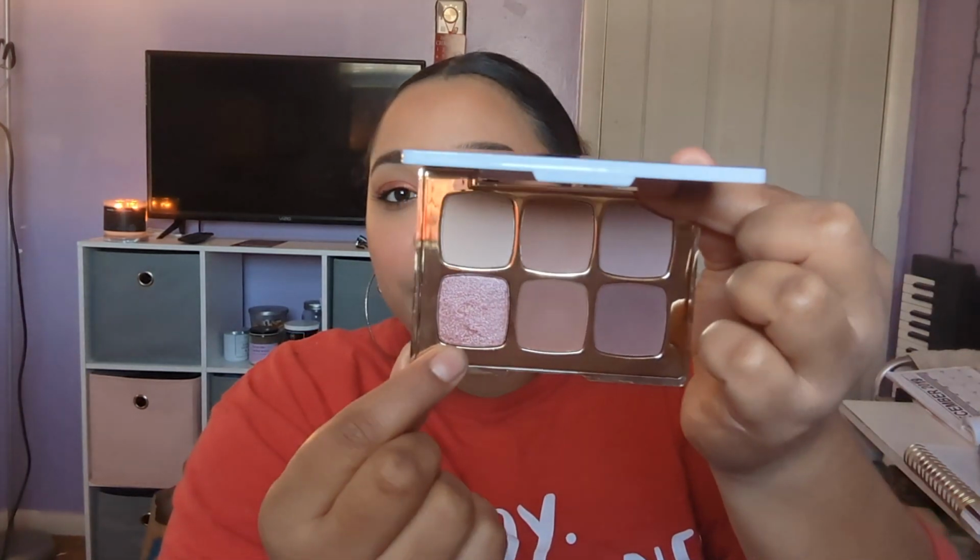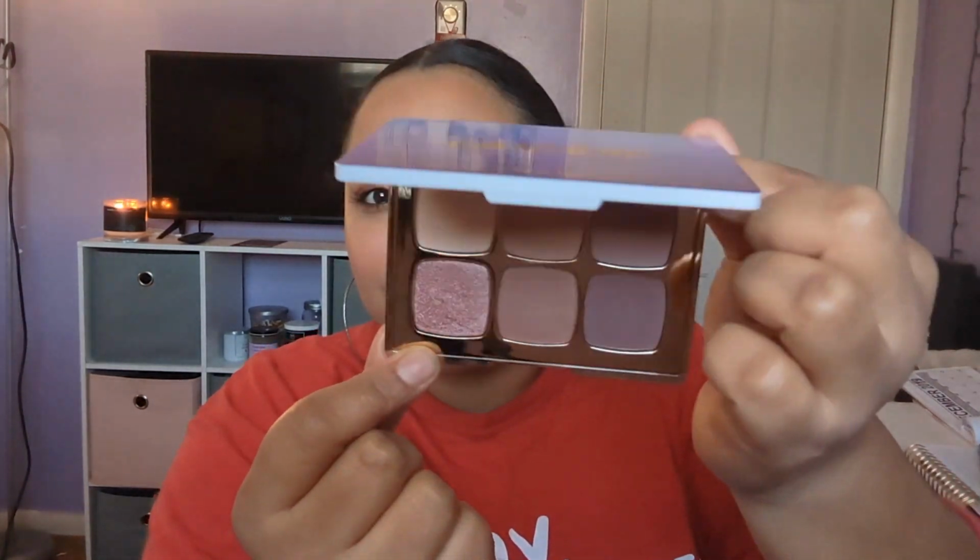But it has one shimmer in here, which is just the perfect shimmer for at least my skin tone, where it's not too pink, it is pink, but it's not too pink where my skin tone can't wear it, where it's like, you look a little weird. It's just the perfect, like, neutrally kind of pink, especially with these shades. So good. The formula is so smooth, so buttery. The packaging is sleek. It's cute. It's stunning. And I'm obsessed with these palettes. I honestly want to get the other two, but just because I want them and not because I need them, but because this is so good.